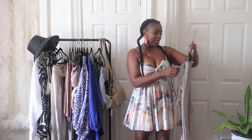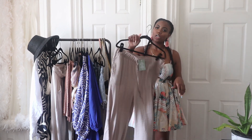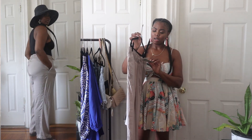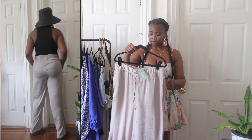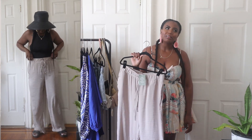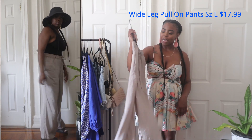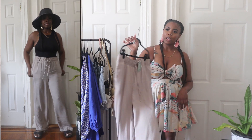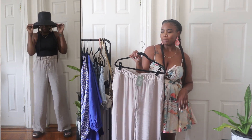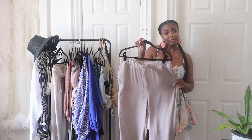Along the same lines, I also picked up these polyester wide leg pants online — I'll have them linked below. They're a good price too, only $18. I'm not sure which ones I'm going to keep; I might keep both because they're both under $20. The struggle is real. I love a comfy wide leg pant, and in the summertime I can wear them to work with a crop top or a bodysuit — it suits me really, really well.